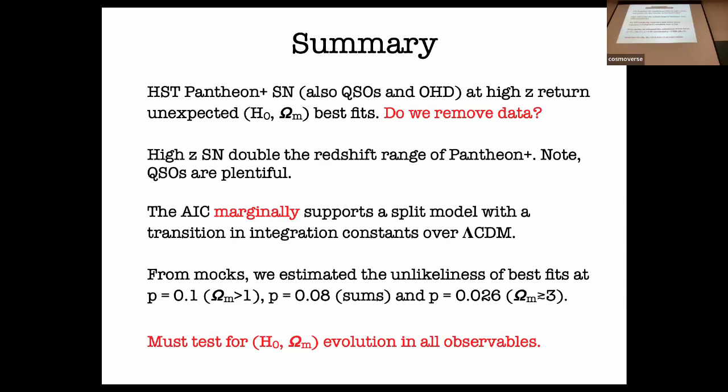For the sums, it's about the same number, and this is much smaller. To get as large negative large omega n values as I do get, the probability of that is about 2.5% or something. So it's roughly 1 chance in 40 of this arising statistically. And this is only one data set.